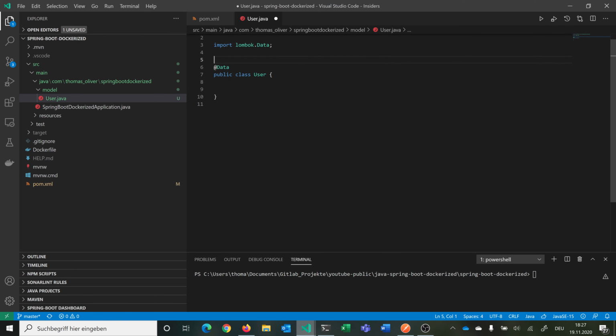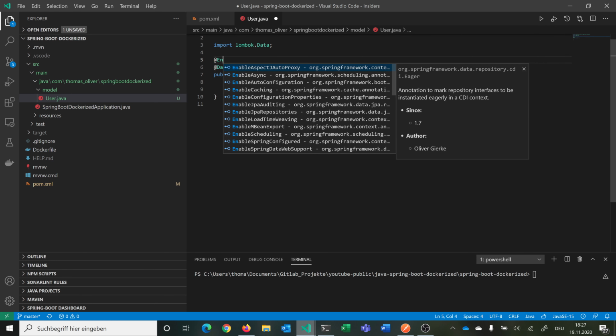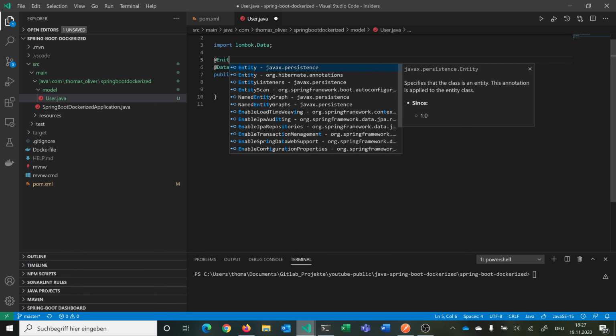So we don't need to write any setters or getters, and we can use @Entity from Java persistence. And we can also say the table should be named, let's say, users. We also have to import this. To make it very simple, we have a private ID and a private String name.